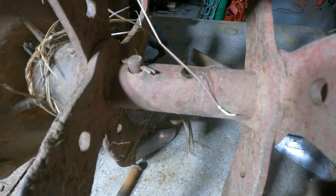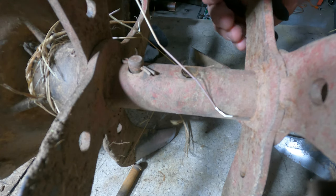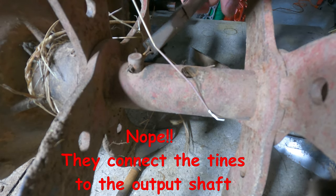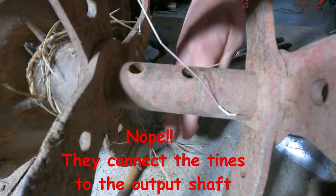Oh, that's good that fell out. What these pins do is allow me to either add or subtract rototiller width. I think we're gonna see. That's two.